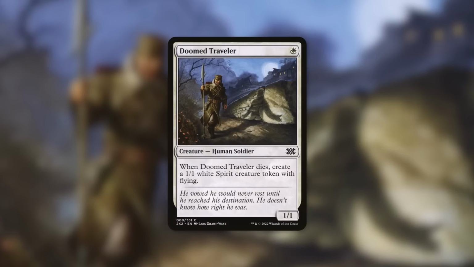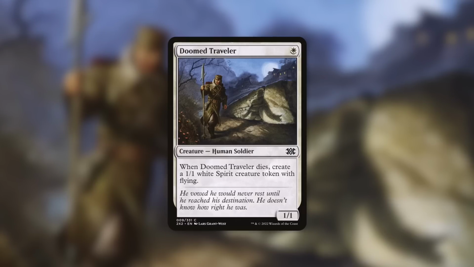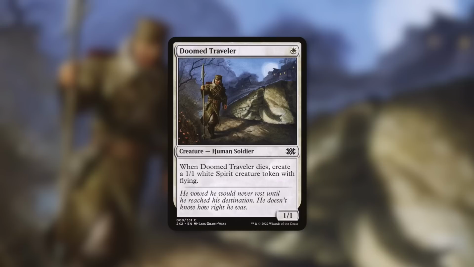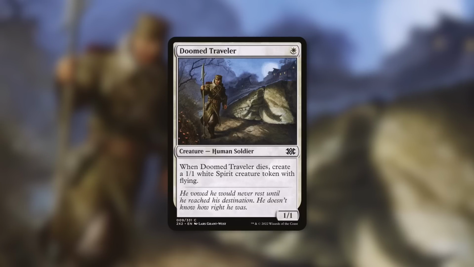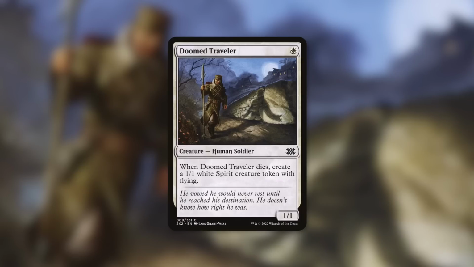Oh, goodness gracious, Wizards. Anyways, Doom Traveler, the card that kind of started it all with Aristocrats, essentially. The Aristocrat-style strategy, this was a big part of it. Doom Traveler is a 1/1 Human Soldier for a singular white mana. Sound familiar? And when it dies, you get a 1/1 white Spirit creature token with flying. Now, obviously, there are certain differences between this and our brand new Crawling Chorus, and it's not just the art, obviously. This doesn't have Toxic, this doesn't have any other keywords, essentially. And also, the 1/1 that it makes is a flyer, not a 1/1 that can't block, but also has Toxic as well. So there are some key differences, but for the vast majority of decks that are going to be utilizing these, they're going to be treating them the exact same.